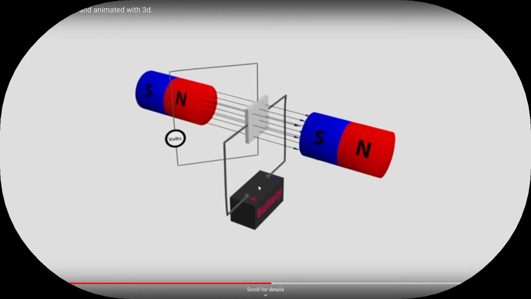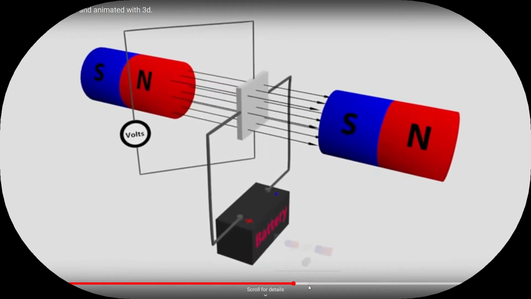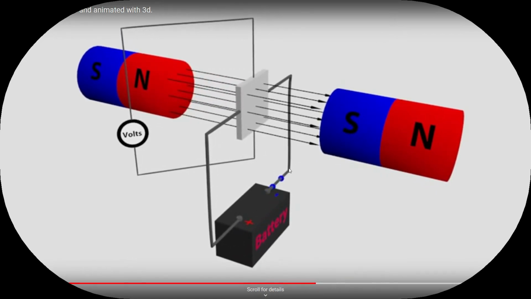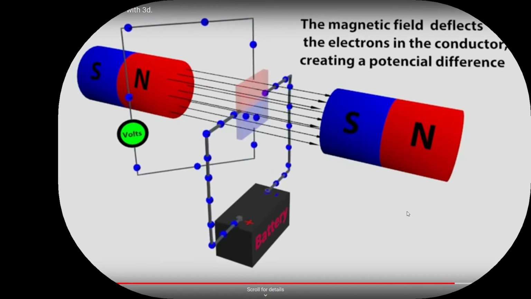If I create voltage or current here, from the negative, the electrons move, and of course the current will move from the positive to negative, as you may remember. But because of the effect of this electromagnetic field, there is some scattering potential, so it creates a potential difference here, and I can measure it with the voltmeter. It can be a very small measurement.